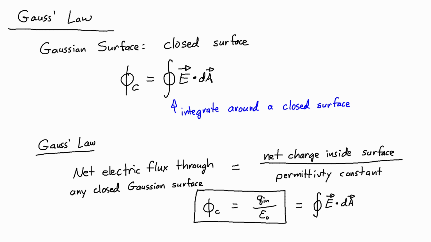Gauss's law and this pair of equations relating the Gaussian surface and the electric field passing through that surface and the area and the charge enclosed by that surface lets us actually learn a lot of interesting things about conductors in electrostatic equilibrium and about electric fields near groups of point charges, so we don't necessarily have to use the kq over r squared to find the electric field anymore.